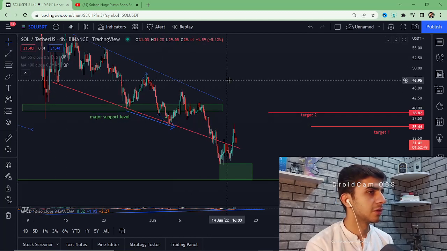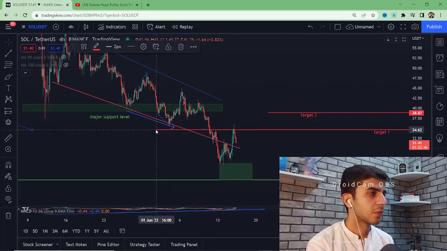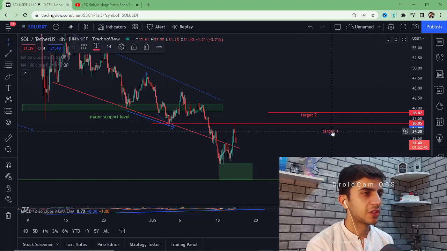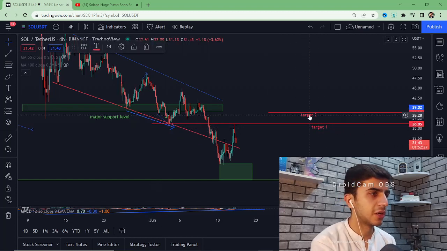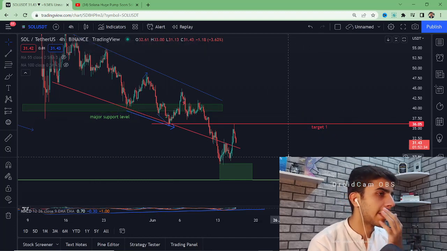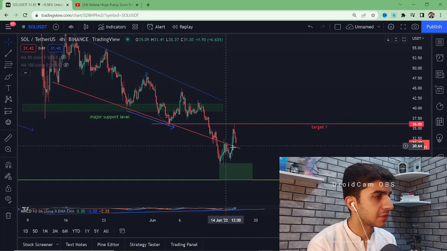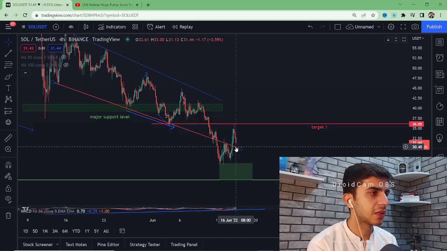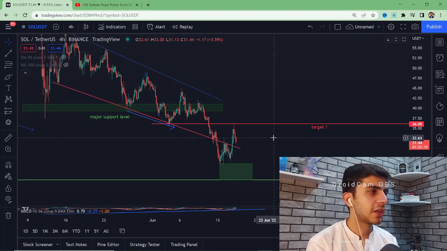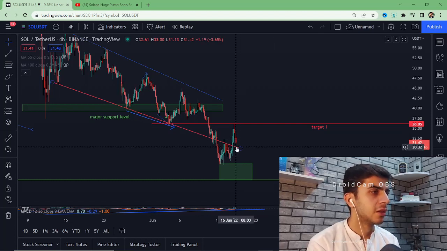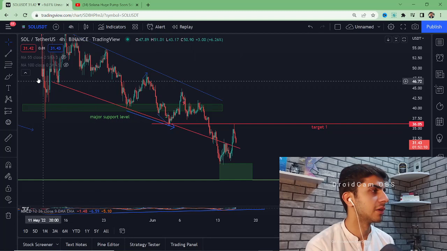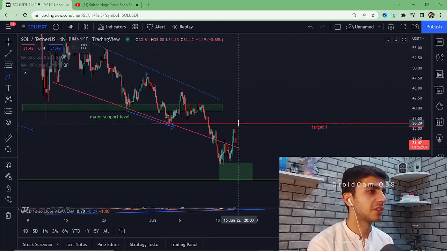So we have this level formation here. We can draw it like this. This target is already hit, so I want to delete this one and see the reaction of this trend line. I want to see whether we get a bounce from 30.40. If we actually get a bounce from this place, that means we can again be hitting this target or even crossing this one.